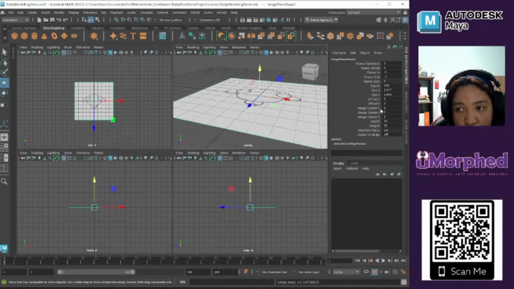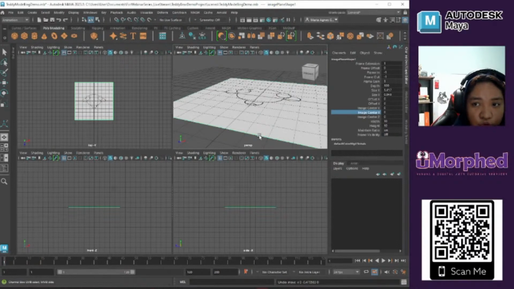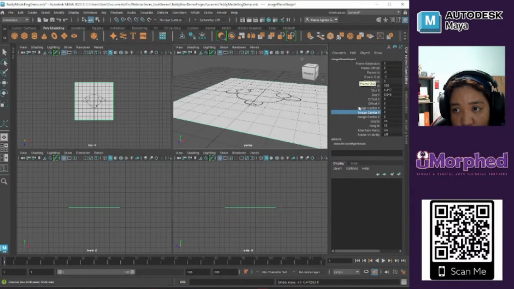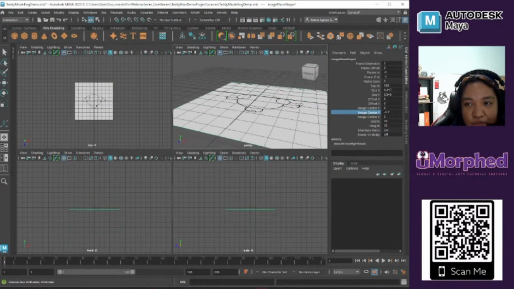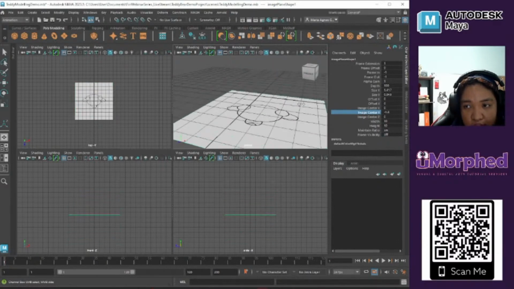You can actually do it manually, or you can simply click this image center. This one is for the y-axis. Obviously, you're going to work with image center, and then hover your mouse over any of the panels while having it highlighted in blue in the image center here on the channel box, and then hold your middle mouse button and you can position it like that.